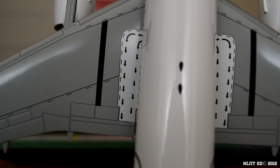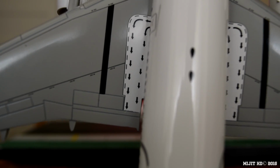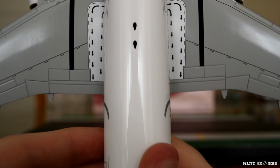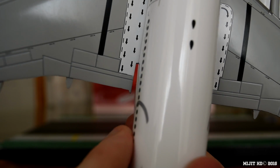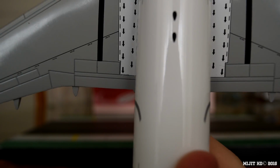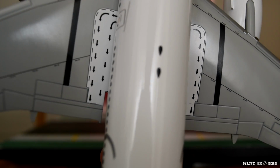Now, when I got this out of the box, I noticed one of the wings was loose. So as I pulled it out, the wing sort of slid out from its place, which is this wing right here. As you can see, look how big the gap is between the flaps here. And then look at the gap on this side. You can see it's a lot bigger. And I mean, it shouldn't really be like that, but so I pulled it out. I noticed it wasn't obviously glued in properly.